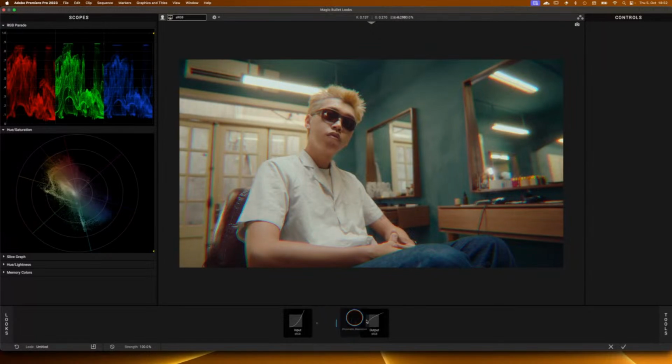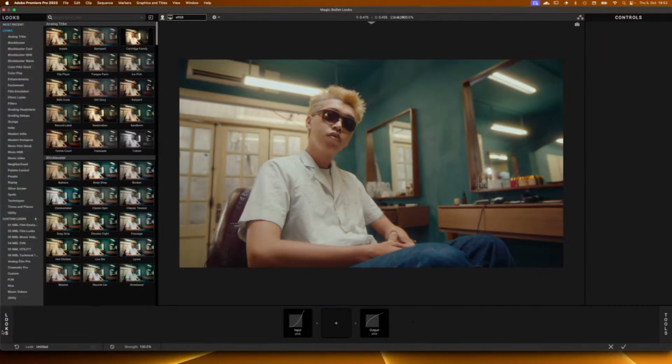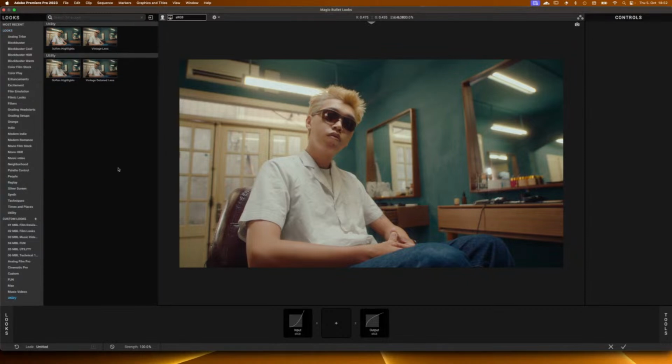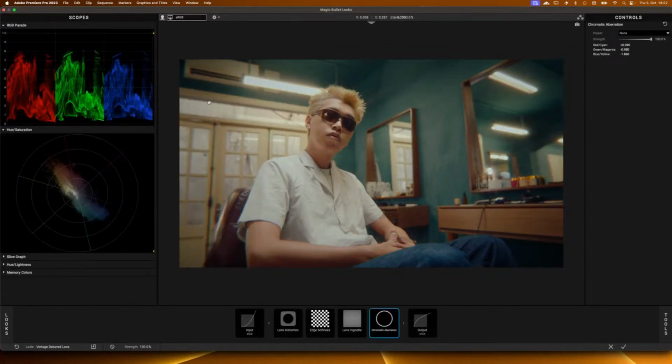And in fact, this is also what one of the presets is doing, for example the vintage detuned lens. If you want to recreate those old 80s or 70s lenses, they normally have very slight chromatic aberration and a very slight edge softness as well. You can emulate that just by using this preset, the vintage detuned lens.